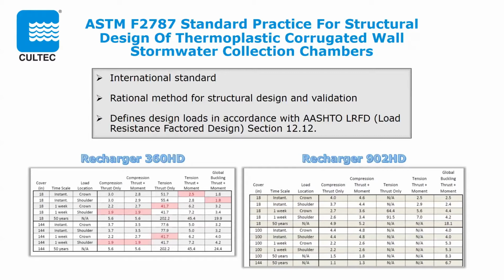Many factors of safety are built into determining this structural adequacy. The best way to describe it is that numbers smaller than 1.0 indicate the design does not meet the ASTM F2787 minimum requirements. Numbers greater than 1.0 indicate an additional safety factor. For example, a structural adequacy of 3.0 indicates that the chamber wall is at 1/3 of its critical load.